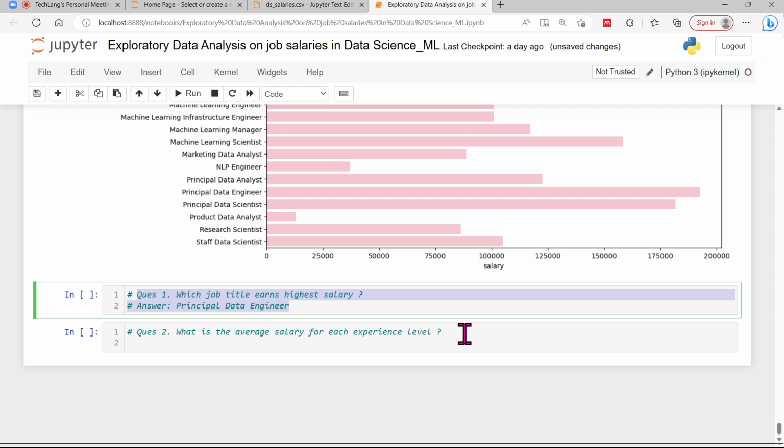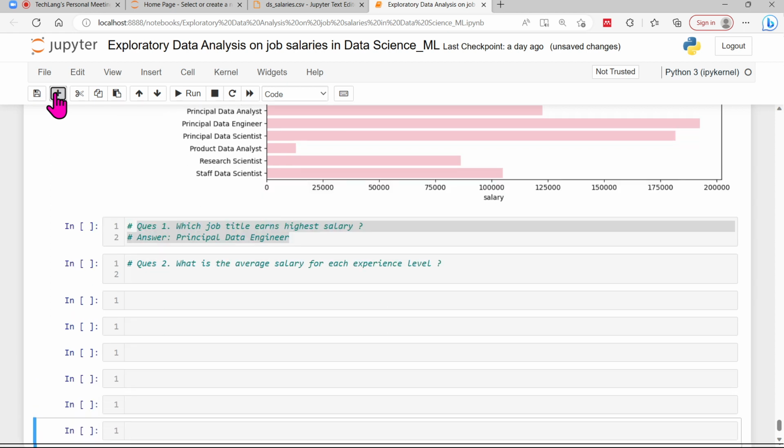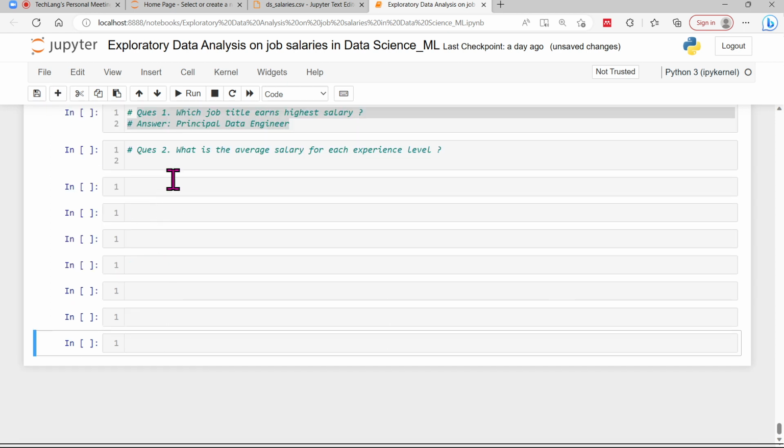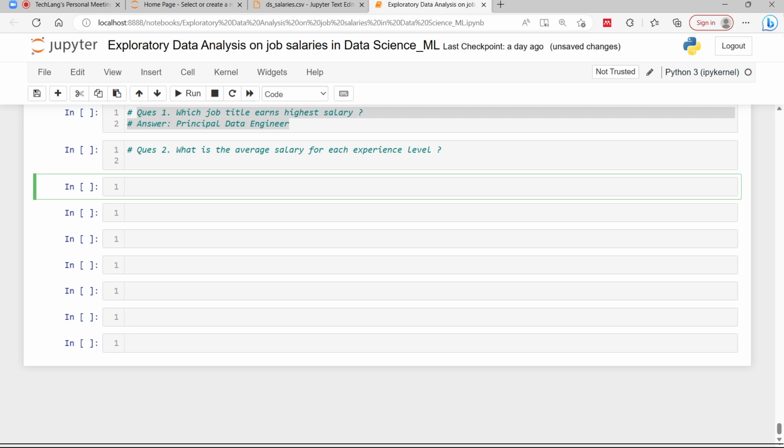Okay. So what is the average salary for each experience level? Can we have this value? For this, what is the box plot? I need to create the box plot again.